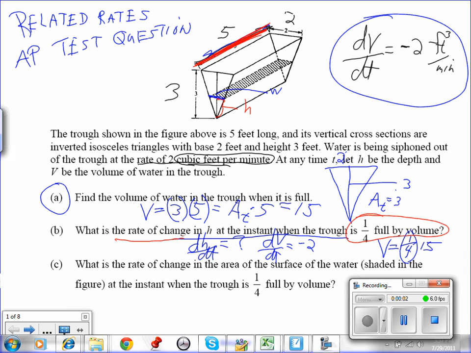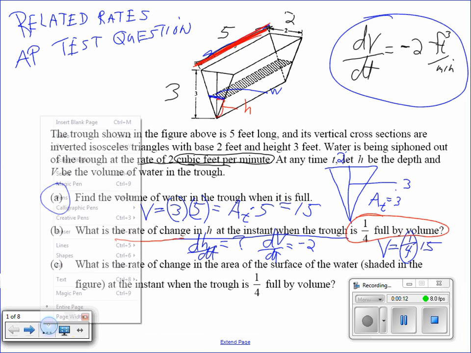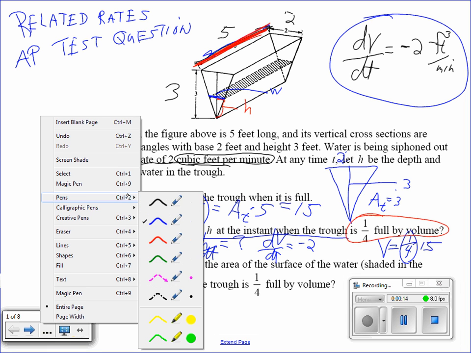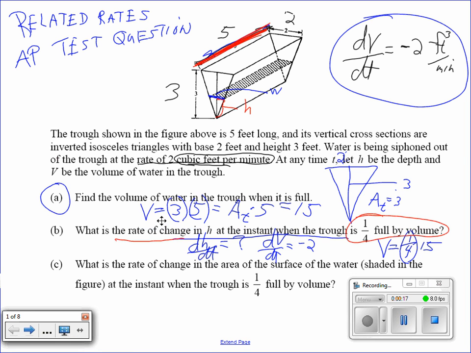Welcome back to our third session in related rates. In the second session, we were tackling this AP test question. I forget what year it's from, but you've got to get a feeling for what you're up against and how tough the questions they will ask. I think this is a pretty reasonable question. We got a picture of the problem. Again, we translated the text into the variables, what was given, and what was asked for.